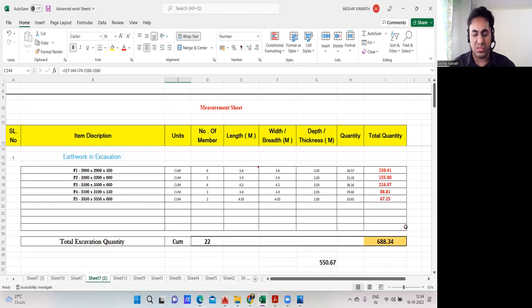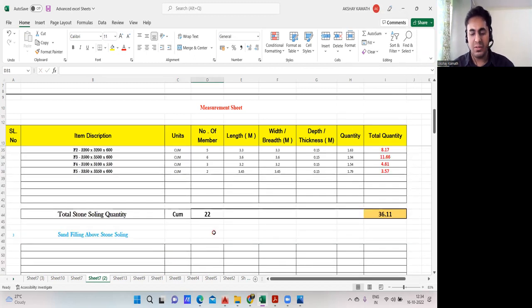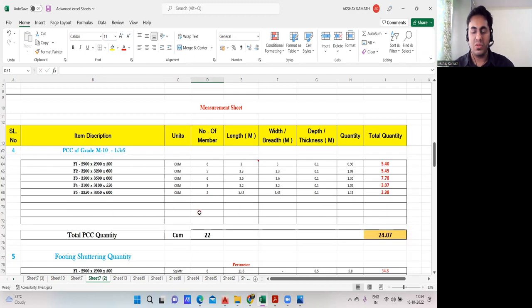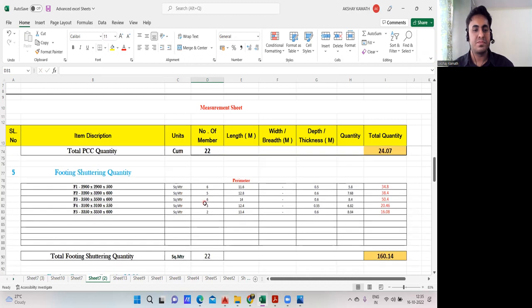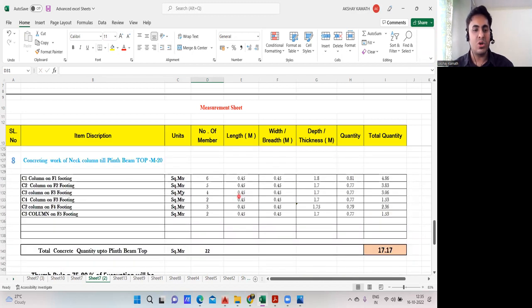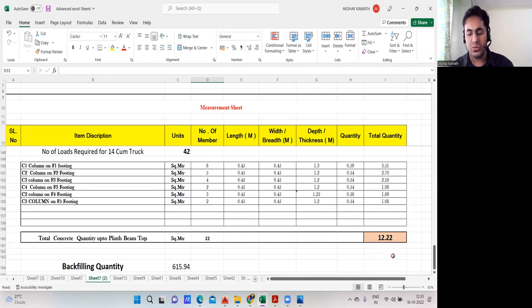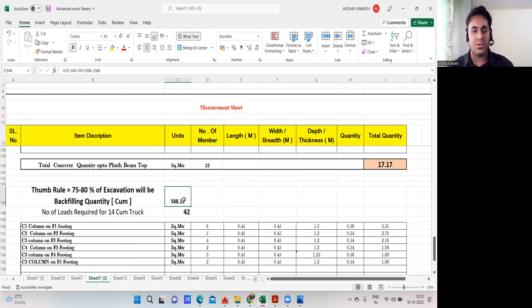Okay. Total excavation was 688 minus stone soling was 36.11, minus PCC was 24.07, minus footing concreting was 40.04, minus the last one, the concrete quantity. Okay, so this concrete quantity I have to take, which one? 12.22. So I'm getting 575. Okay, then this is wrong.